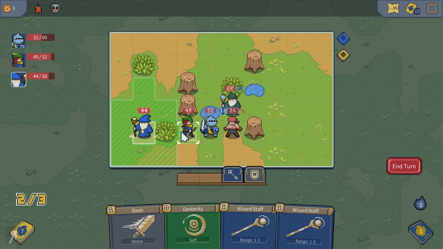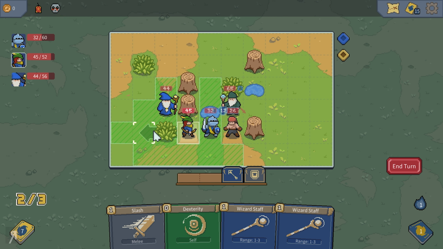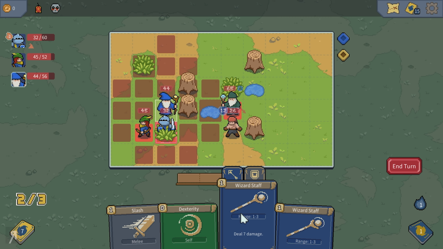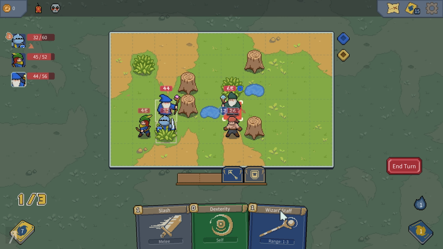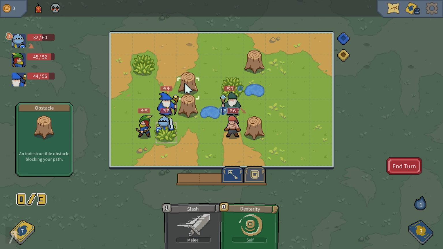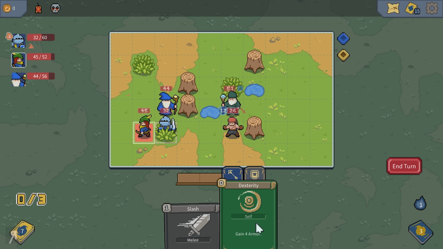And then we're going to move back. We're going to move over here, actually. We're going to move here and here. There we go. Okay, yeah, so we're going to do this, and then we're going to do a little bit of extra damage. The wizard can obviously do some damage over here. This is an obstacle, so they can't actually go around that, which is perfect.